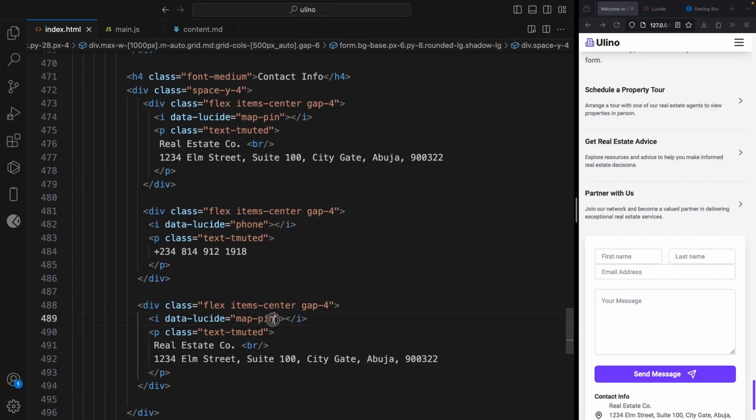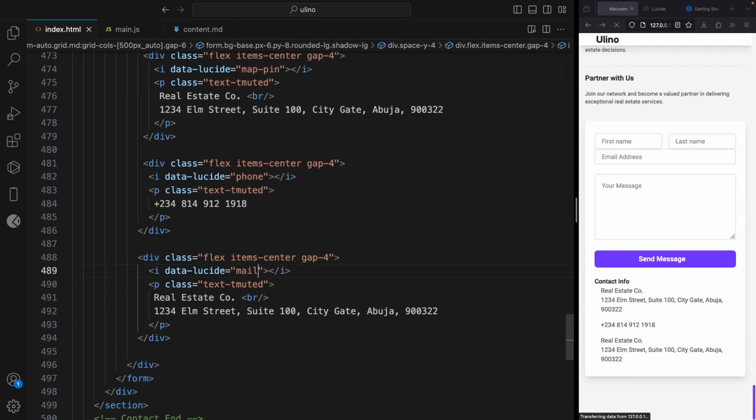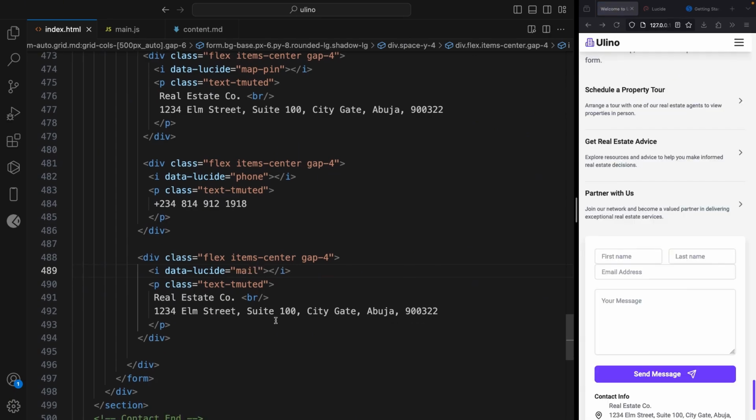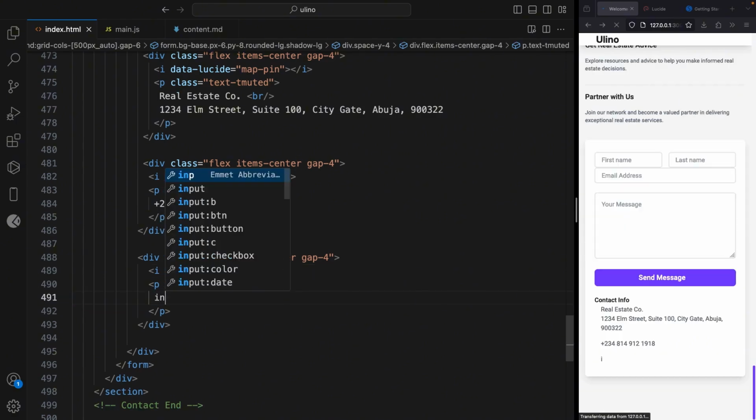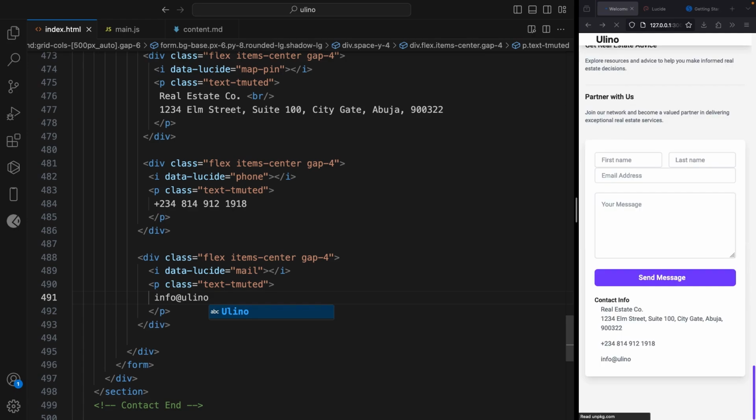Okay, and let's change this icon to another icon. Let's say mail, and mirror. All right, so we can now come over here and say info. Window.